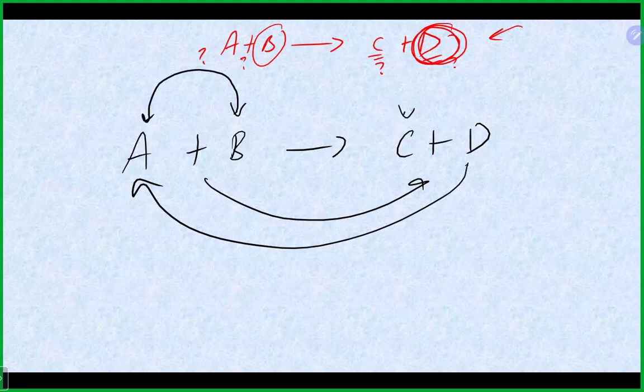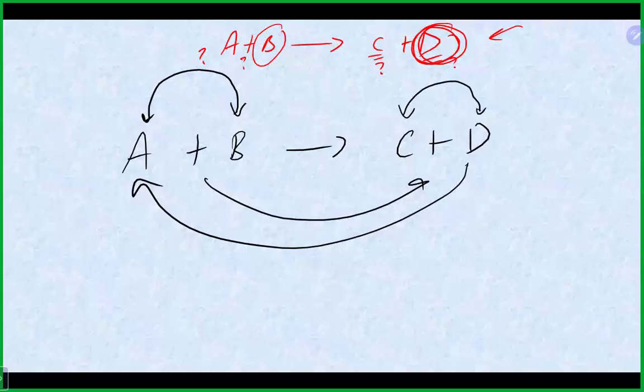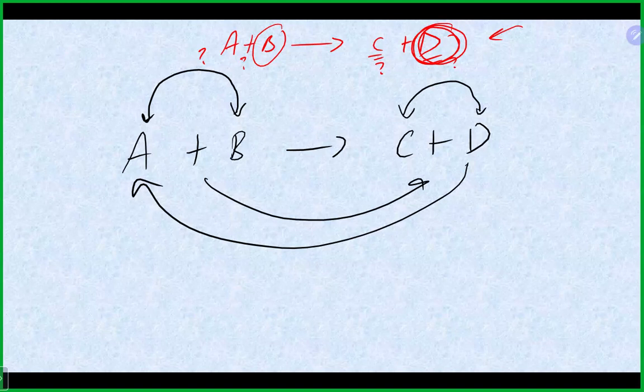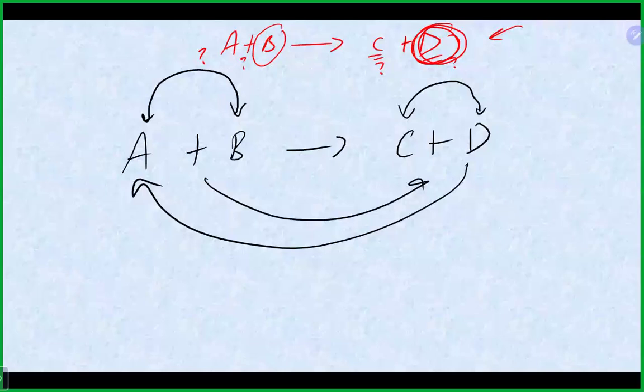Same thing over here on the product side. If you had a couple of products, if you knew something about C, you could use that relationship to figure out the other products. So you don't necessarily have to always go across the arrow to do stoichiometry relationships. You could do it between reactant and reactant. You could do it between product and product, or you could cross over the arrow and do the relationship between reactant and product. So again, you could do stoichiometry between anybody in the equation. Again, the balancing of the equation is the really important part to make sure you have the right mole-to-mole relationship. Any questions on that there?